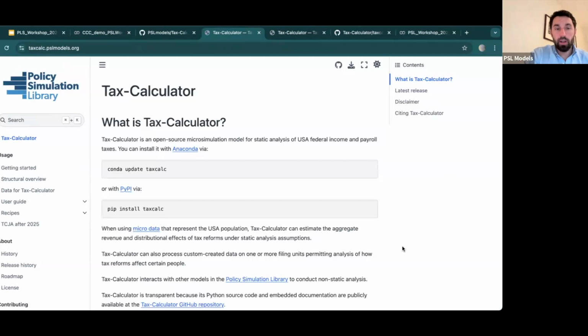So the underlying microsimulation model Tax Calculator is essentially a set of computer code that represents the logic of the Internal Revenue Code. Think of it like a TurboTax that you can just feed data into. If those data have the right structure, you're going to get returned the resulting tax liability for individual records in those data. And then, of course, if you have a suitable data set to represent the nation, you can aggregate up and produce revenue estimates nationwide. Tax Calculator itself is an open source model.